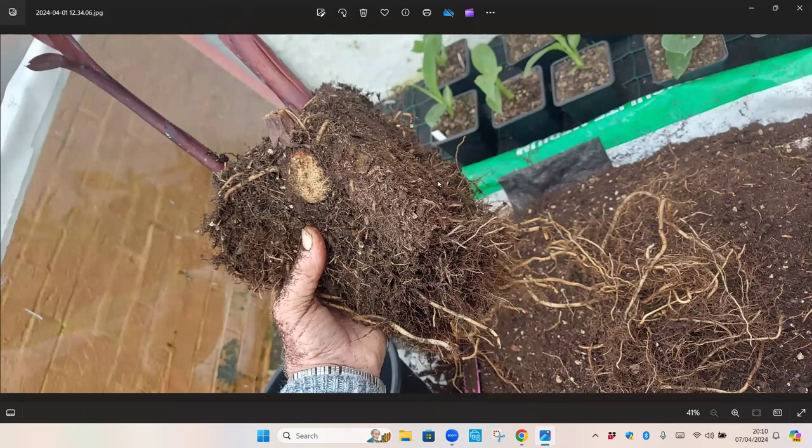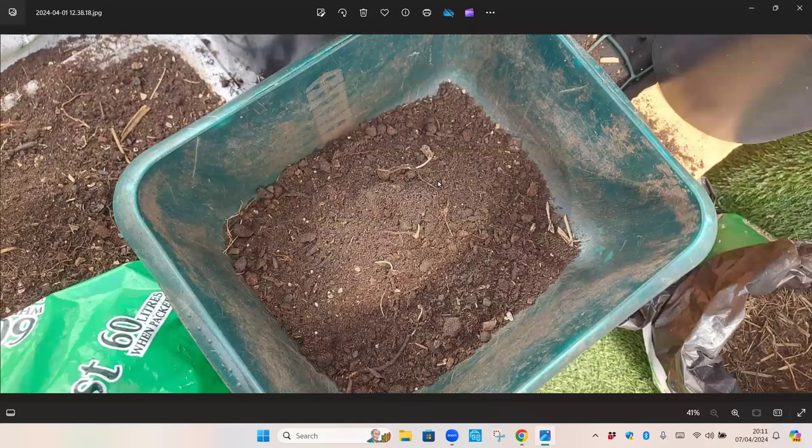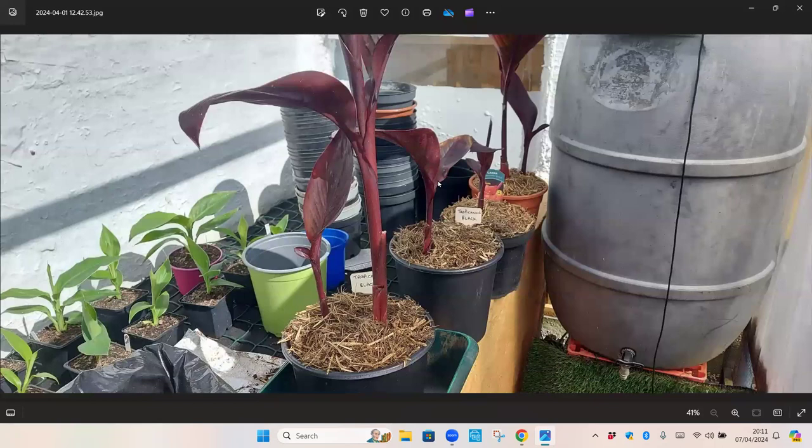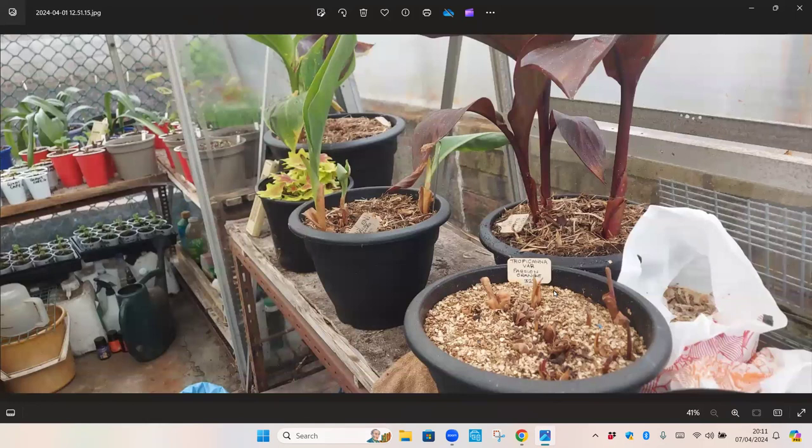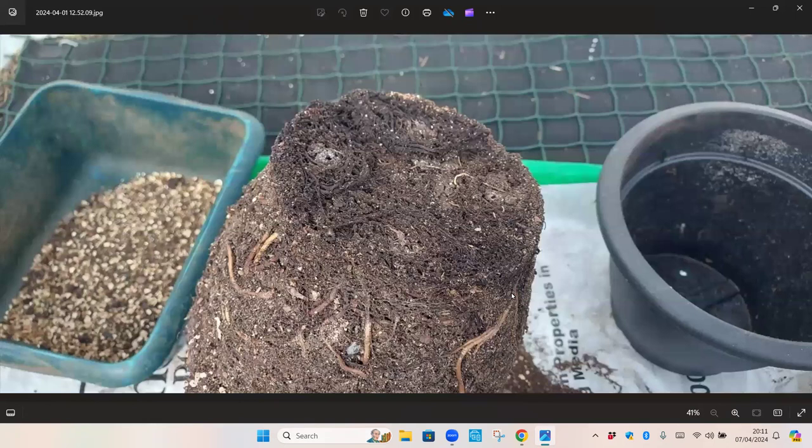Right, just having a look around this chap, turning him around, seeing if you've got any extra shoots on. So out of one plant, I've got four there. This stuff is good in the raised bed, as you can see there, the top raised bed. I'm slowly working my way across. Next one. Get him out easy enough as well.